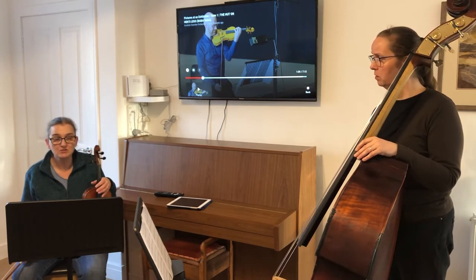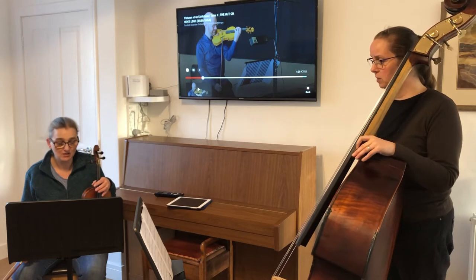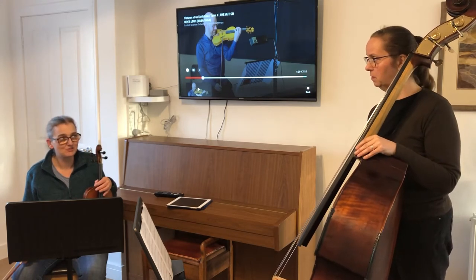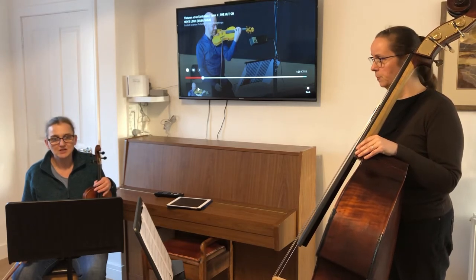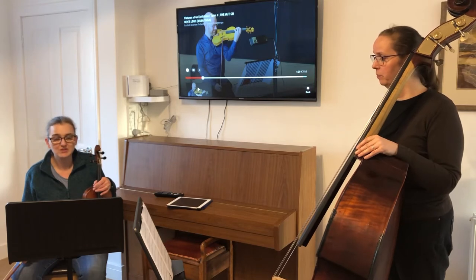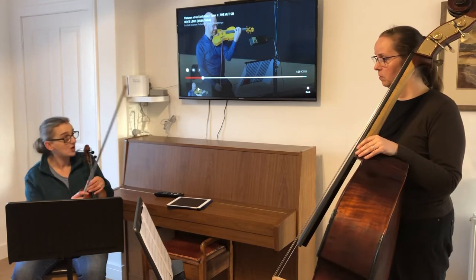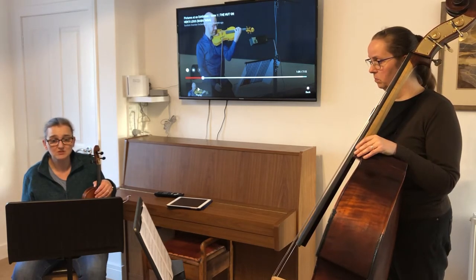It's in 2 today, and then it goes into a slightly different speed of 4 at 94. And it's much slower at 94, isn't it? Yeah, it actually feels not slower just now because of the speed that they're going in the outer sections. But in due course, again, when the outer sections are in 1, that's going to feel quite a lot slower when we get to 94. So you need to watch out for the change of tempo. Gordon's doing a brilliant job of counting at the beginning of 94 so that we know what speed they're going at, and again at 98, where it goes back to the original speed, he counts again there. Okay.